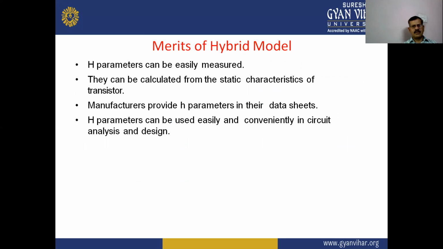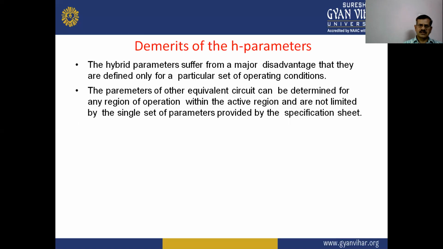So what are the merits of hybrid models? H parameters can be easily measured, and also they can be calculated from the static characteristics of transistors. Next, manufacturers provide h parameters in their data sheets. H parameters can be used easily and conveniently in circuit analysis and design. So these are some merits of the hybrid models.